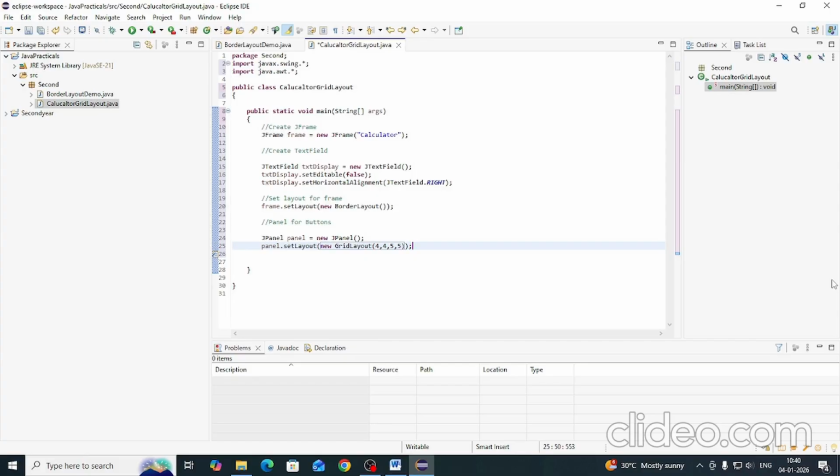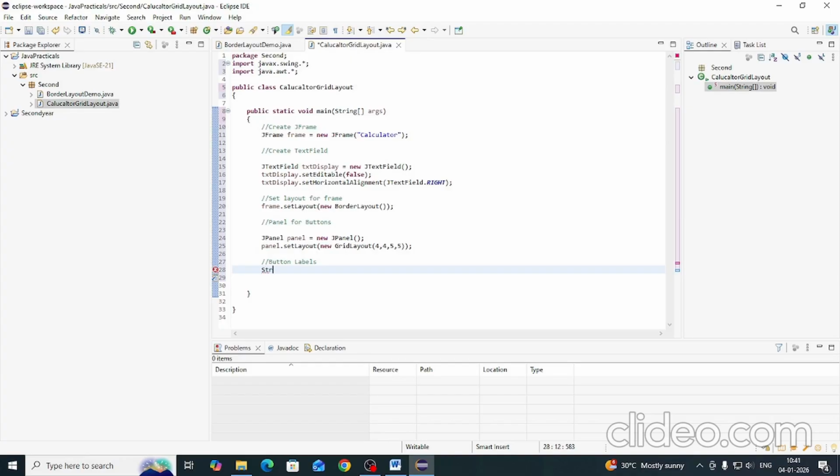After that we can add labels on the buttons. This program is related to a calculator, so we are going to add buttons for the calculator.